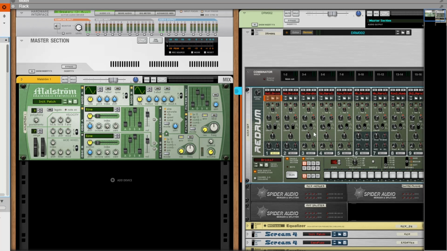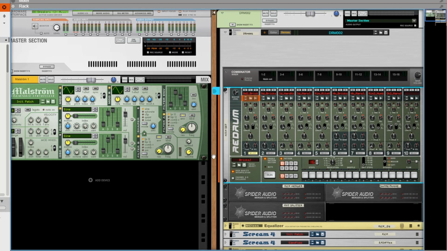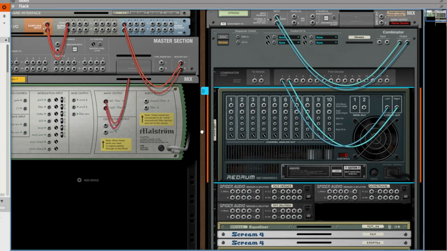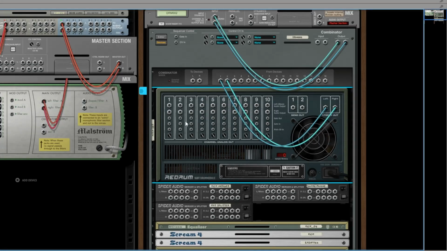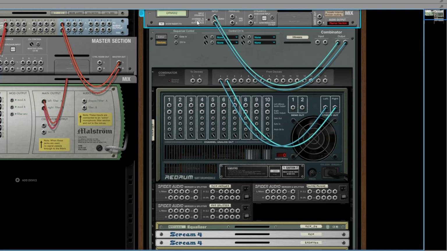But like I said, once you've got all of those set in and you hit tab to flip around the rack in and of itself, I don't need the browser anymore. You'll see here the way that everything is actually set up. You just have the main stereo output. It goes into the first 2 inputs on the combinator, and then from there that output goes here into the mix channel. You can't hear anything if you don't have anything set up to the mix channel.